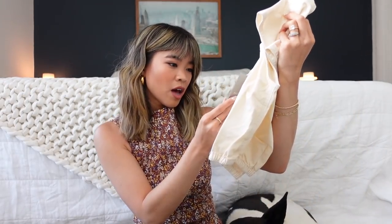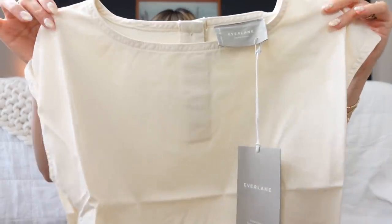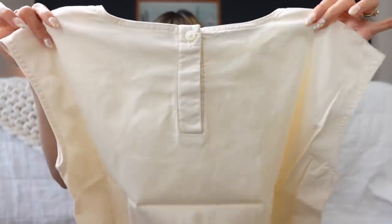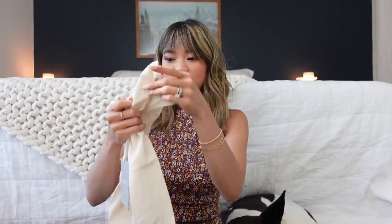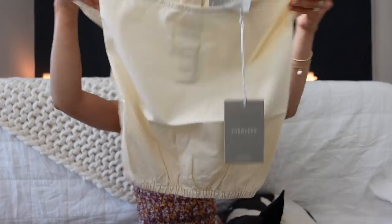We have a lot to go through and I'm so excited because these are some styles that feel timeless but also very springy. This first piece is called the bubble crop shirt. I got it in the beautiful canvas color. It has a button in the back and it's a cropped fit. I ordered an extra extra small. With their pants I always have to size down, but with their tops sometimes I'm true to size, sometimes I size down. I try to read the notes on the website to see if it fits loose or oversized and then go from there. This is a really classic piece — great with denim or shorts. Really versatile.